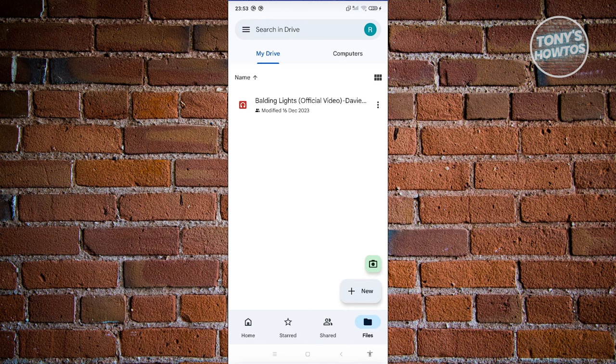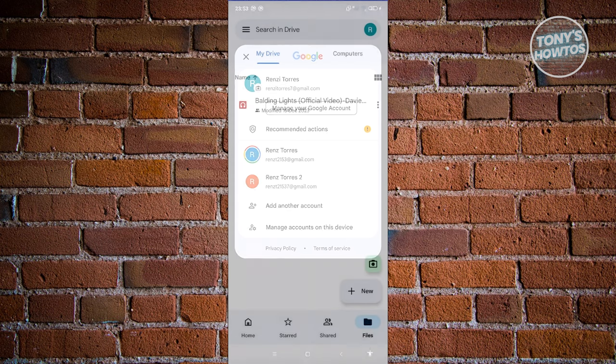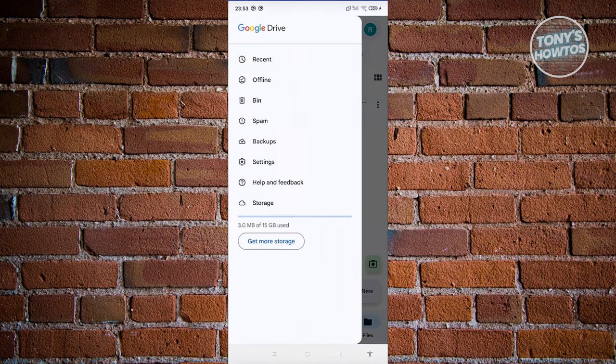Now, for example, all the files that you have right now are pretty important to you, and you want to keep those files. You don't want to delete them, but you still want to free up some space. Well, the alternative that you could do here is to create a new account on Google. The great thing about Google is they allow you to store up to 15 gigabytes of storage, if I'm not mistaken. As you can see, for the free version of Google, you have 15 gigabytes of storage.